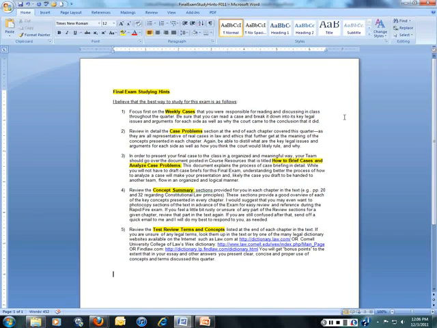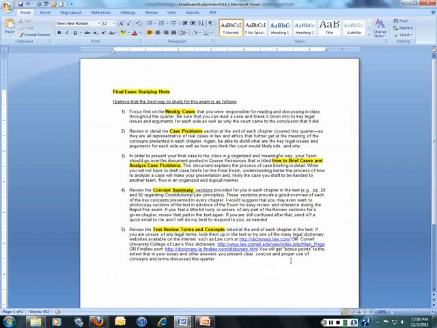So broadly, the concepts that are in each chapter are what we want to aim at, and that's what you need to study. I'm not testing you on minutia, really obscure details, just being able to understand the concepts and apply them in a case setting. You should be able to do that from all that we've done so far this quarter.